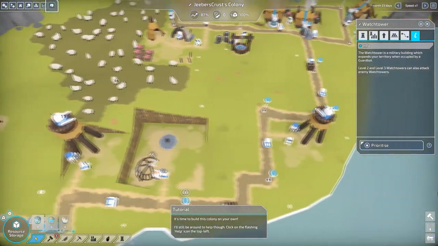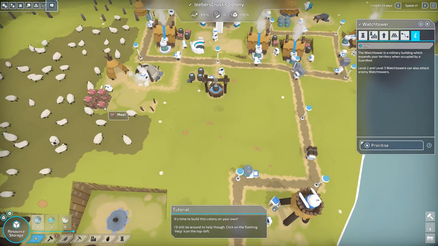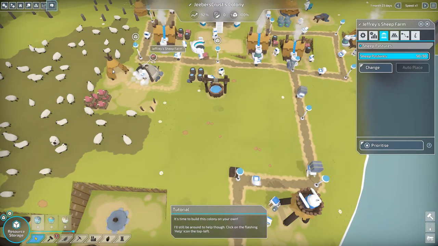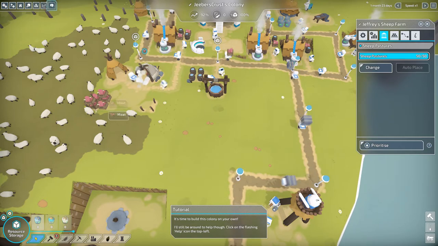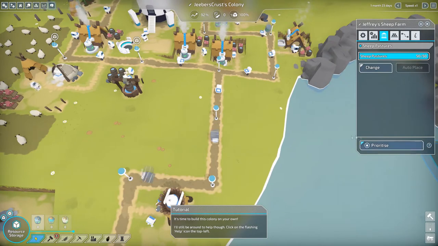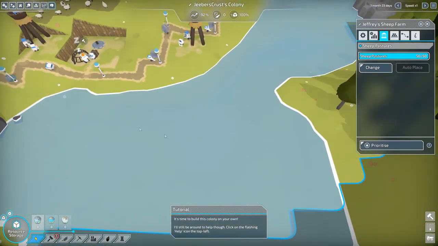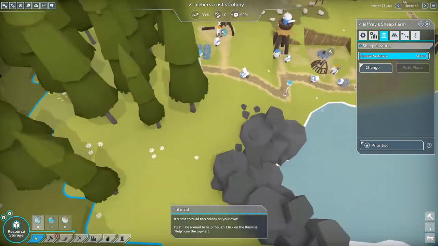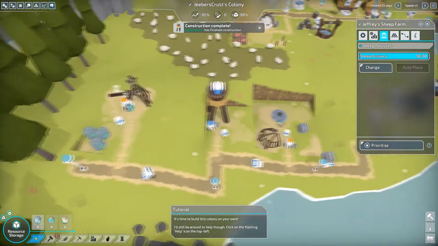Stuff's happening. Stuff is happening. I've got plenty of meat at the moment, so I don't need to worry about another sheep farm. Man, that water fish thing's still annoying me. It really is. Never mind. I will survive, no doubt.